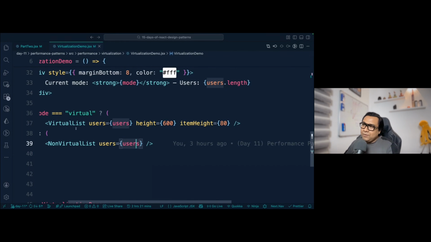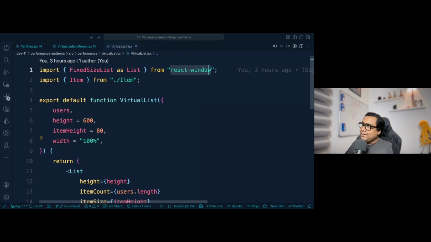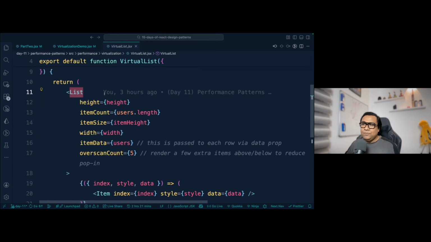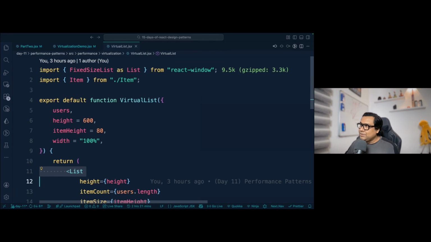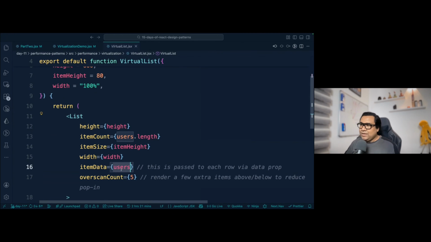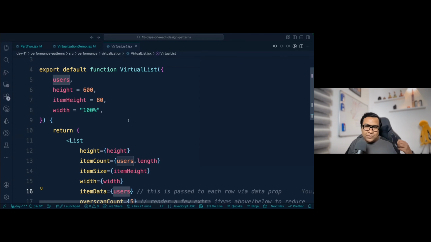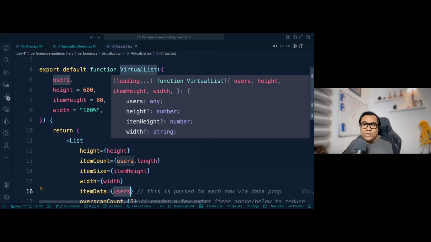of the user. But for the virtual list, I'm using a library called react-window that helps us get virtualization in React. From that, I use the component called List, which is given by react-window, to which I pass this data and a few configuration values, and that's it. It takes care of the virtualization, right? So whenever you have to show a long list of data, always ensure that you opt for a virtual list. You opt for virtualization. You have seen the performance gain versus performance degradation with the example that I've shown to you. I hope it was helpful to you.